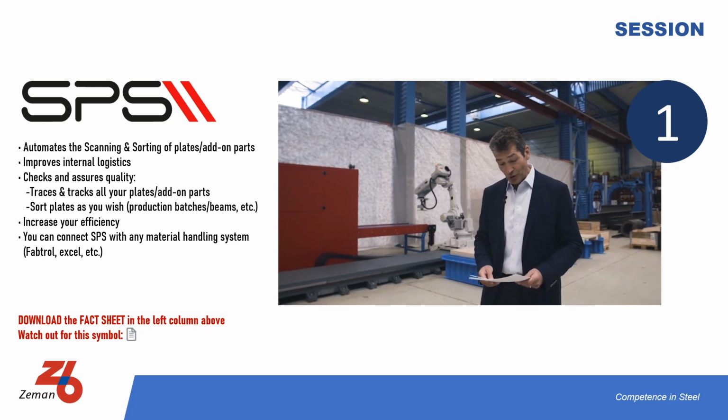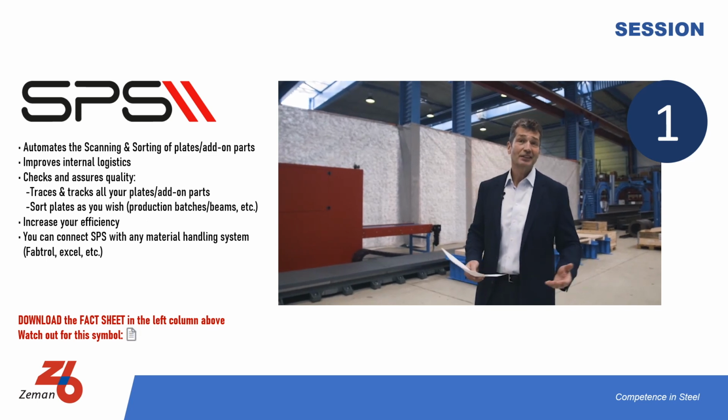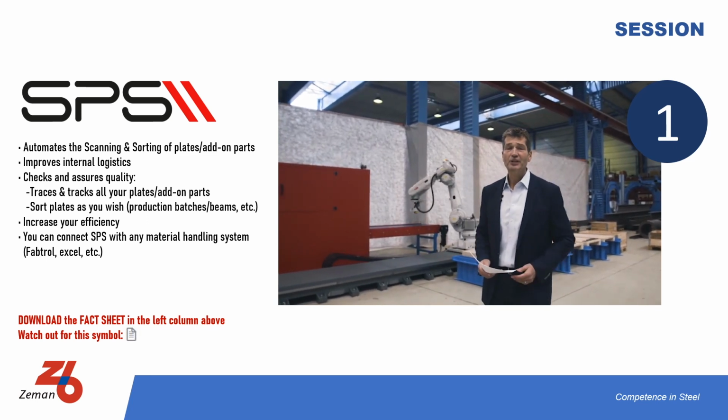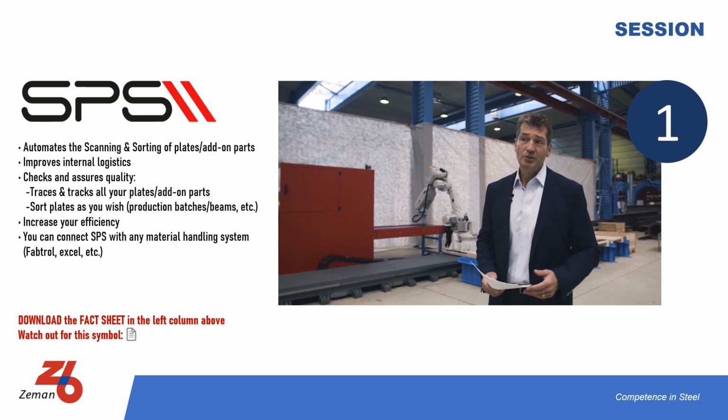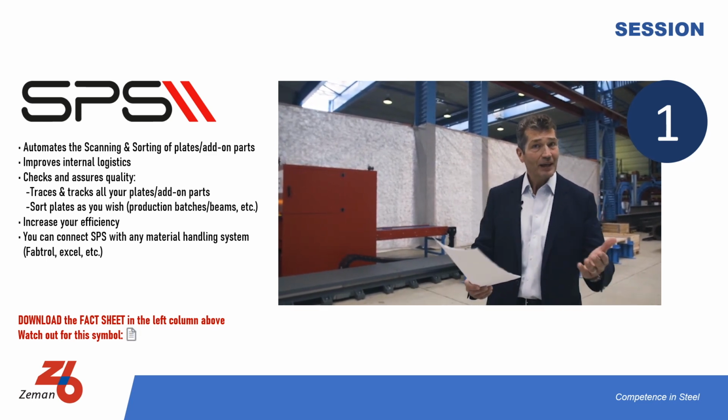Another question from Tiffany, Georgia. Is it possible to sort by beam, production batch, sequence or lot? Yes, it's up to you, up to your preference, how you would like to sort that. You can even sort based on an Excel file or on FabPro, up to you.